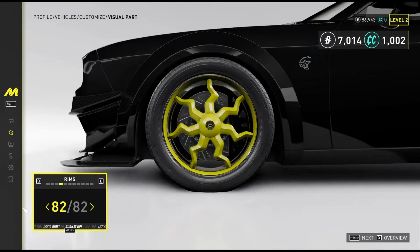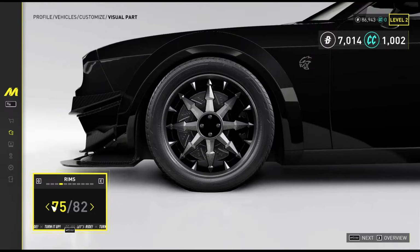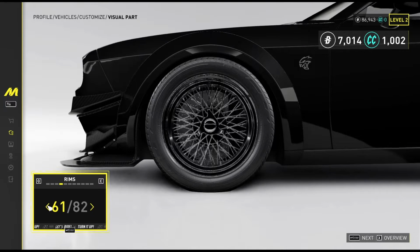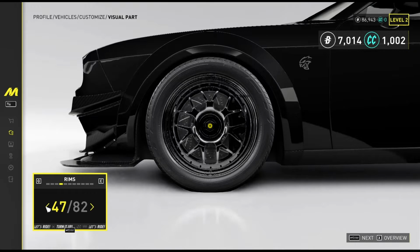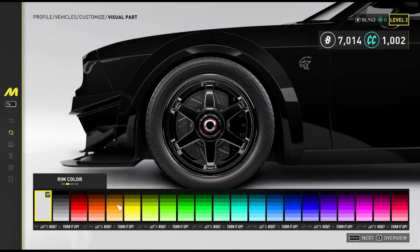Cool, which one shall we go for then? I'm thinking we go with that, but there was that other one as well. What did that one look like? I can't remember which one it was now. Which one? That as well. But I do like this one as well, so we're gonna go with that.